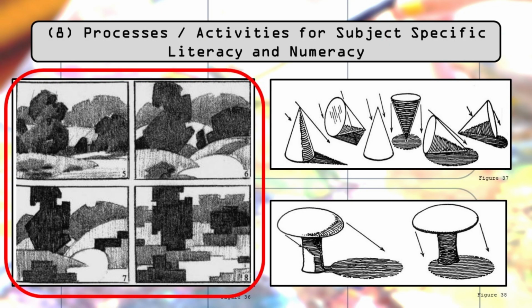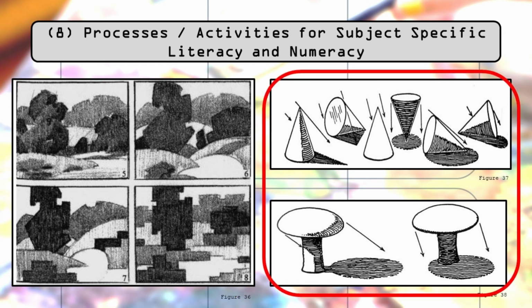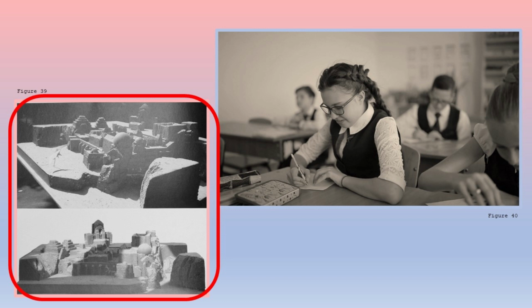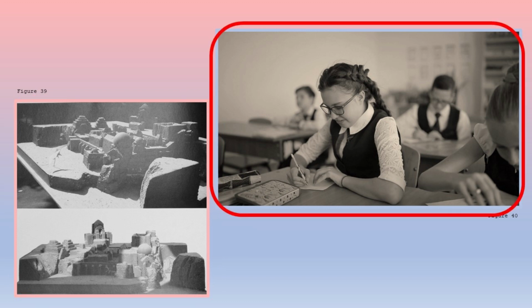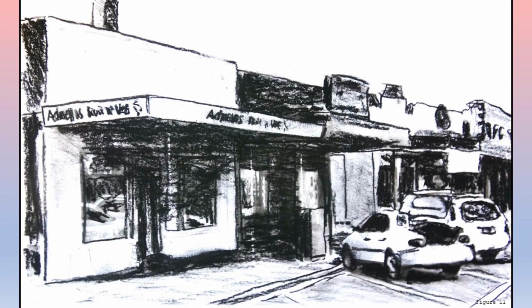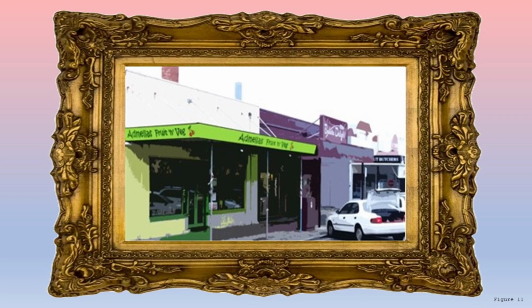Activities to incorporate subject-specific literacy and numeracy elements will have the student complete the following: shape and geometry studies, shape and corresponding shadow studies, spatial thinking through rudimentary model making, personal reflection through writing and correspondence with peers, colour studies, monochromatic studies, and the completion of a final art piece.